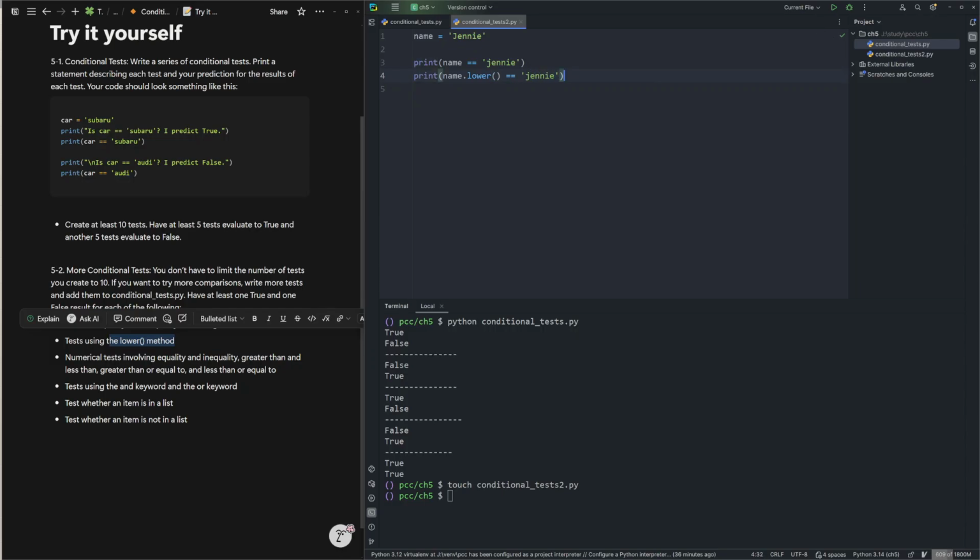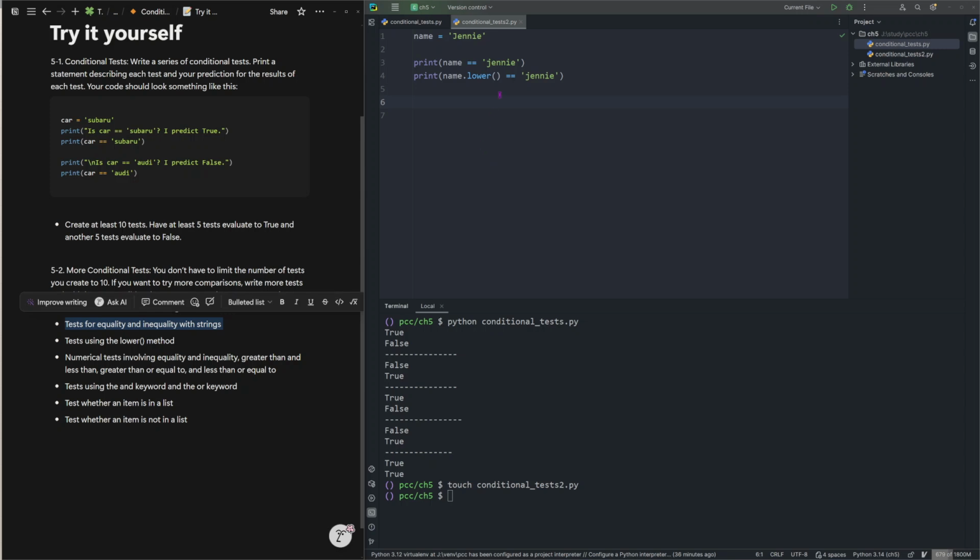So that's the lower method, and the book is saying check for equality and inequality. Well, I can do not equal. Now both of them will become true, right? It is true when I make it lower and they are the same. It is also true when they are not the same because I am doing not equal.